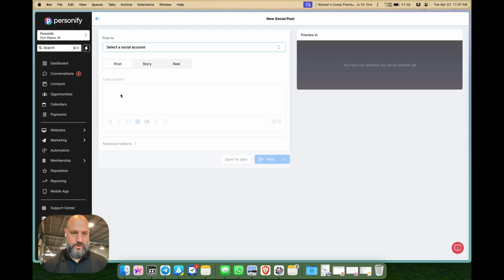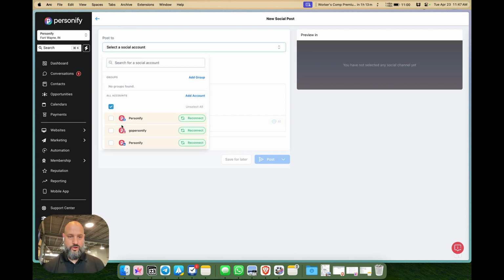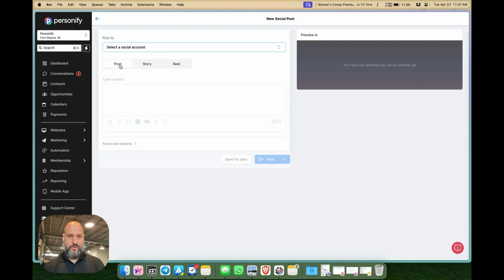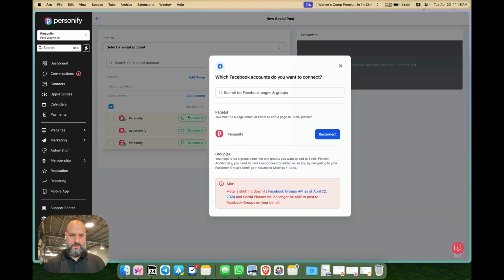I just need to do that really quick. But let's say all this was allowed to do, depending on what you chose here, it'll let you post a story, a reel, or a regular post. You would type your content in there. You can add images, videos, add hashtags, do whatever you want. And then, darn it, let's just see if it'll let me.